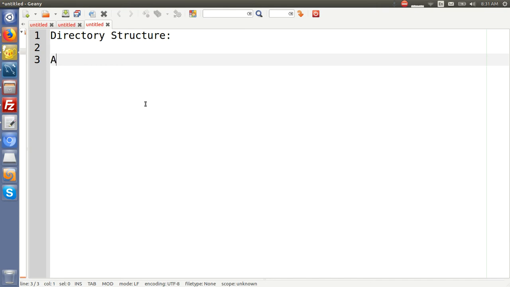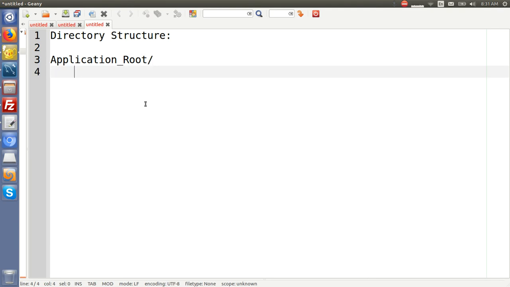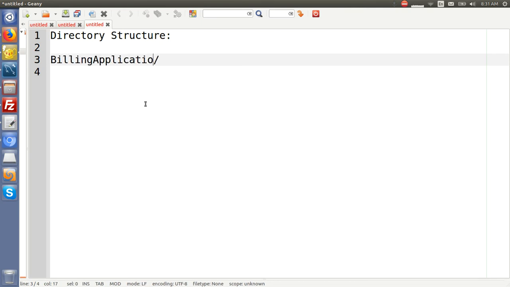So we'll be having a root directory or application root, which will contain all the application code. We can consider it also as like billing application. So this is the root directory.